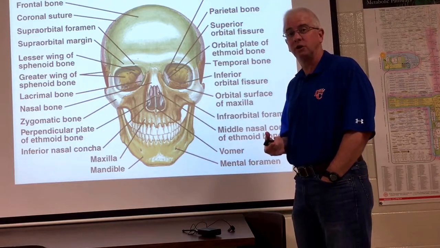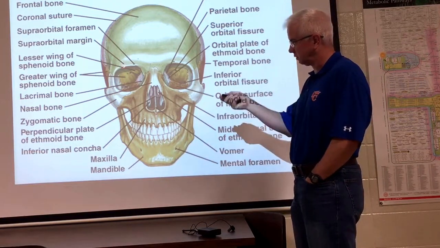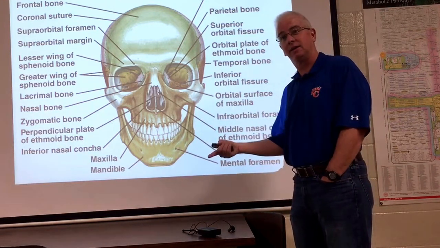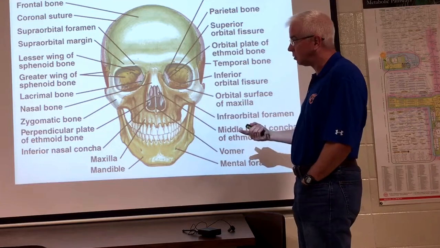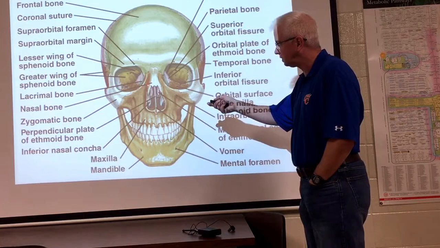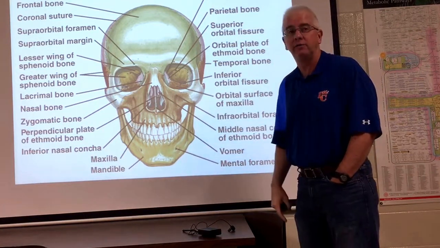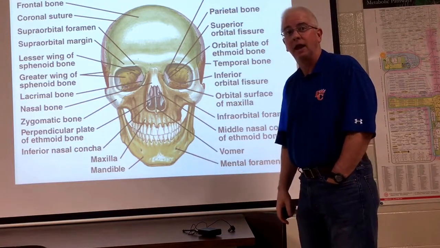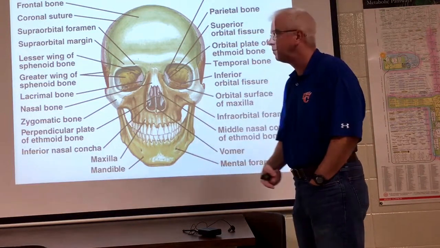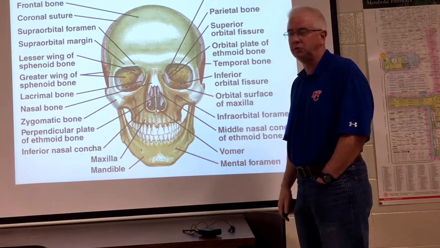This is the way tears run across your eye. Lacrimal gland secretes tears across the surface of the eye, and those tears drain through a hole in a bone named for the gland. So the lacrimal bone, named for the lacrimal gland. And there are a couple of little holes here, we call them puncta, and they drain into a sac, and that duct on the inside drains into your nasal cavity. So when you cry, your nose runs. And the reason for that is this bone, the lacrimal bone, named for the lacrimal gland, which makes tears, and it connects the outside portion of the eye with the inside portion of the nose.